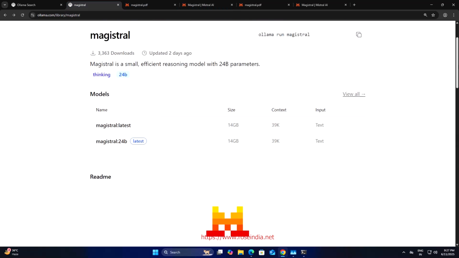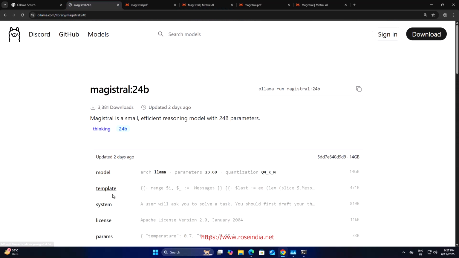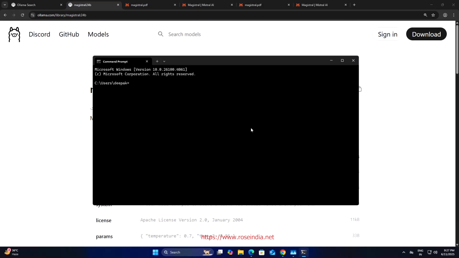To run this model using Ollama, you need Ollama pre-installed. I'm going to run the 24 billion parameter model, so I will run the command ollama run magistral:24b. Ollama is already installed, and you can see the version is 0.9.0.